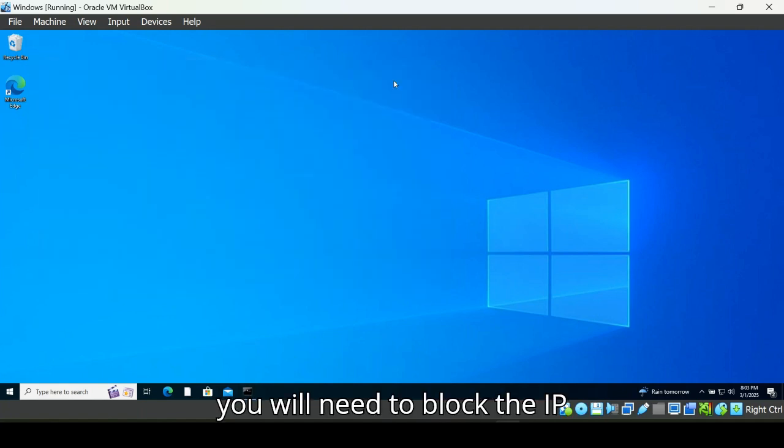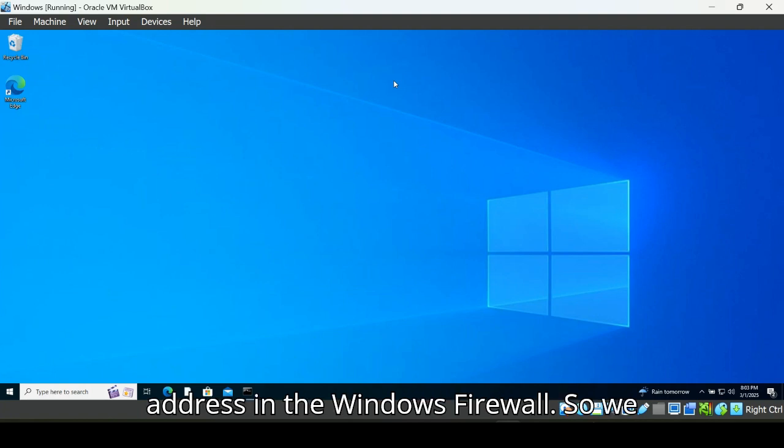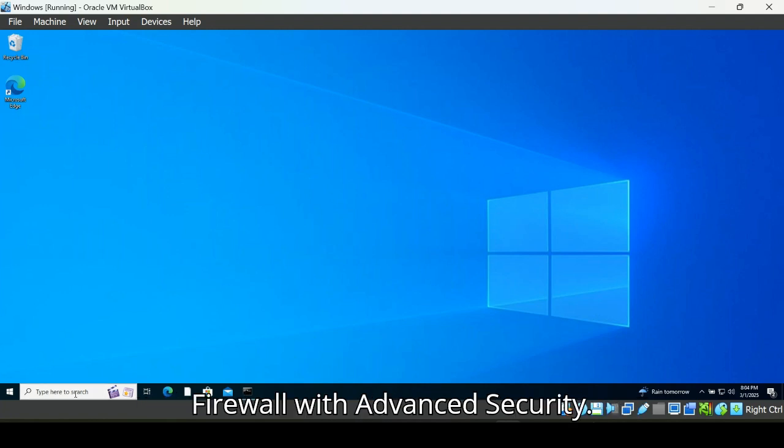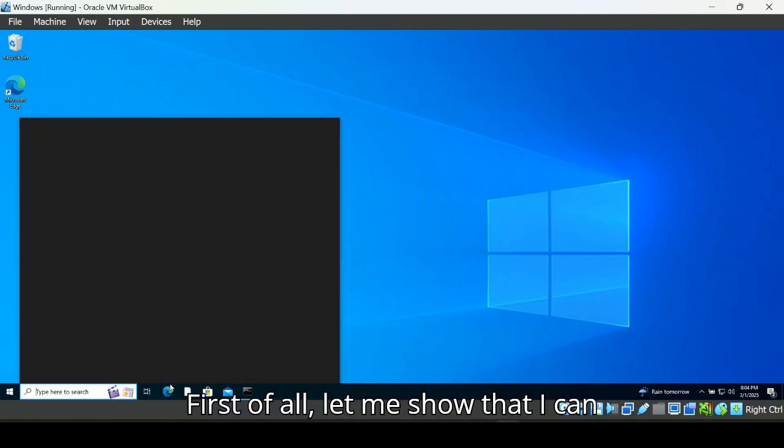Now that you've copied it, you will need to block the IP address in the Windows firewall. So we will need to open the Windows Defender firewall with advanced security. First of all, let me show you that I can access Facebook.